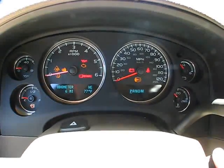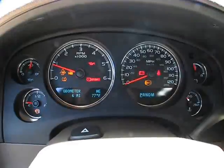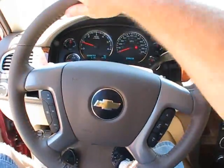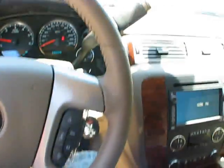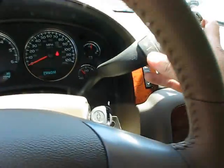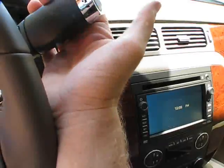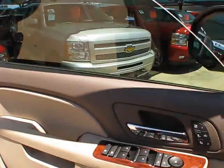This Tahoe has 6 miles on its odometer. Beautiful. You get a leather wrapped steering wheel. Very nice and smooth power assisted steering with a little bit of resistance in it. You get a 6-speed automatic transmission on the column, with manually selected gears by the plus and minus button on the shifter. And seeing that this one has the navigation package, it also does have a backup camera. Both the driver and passenger windows are automatic down.